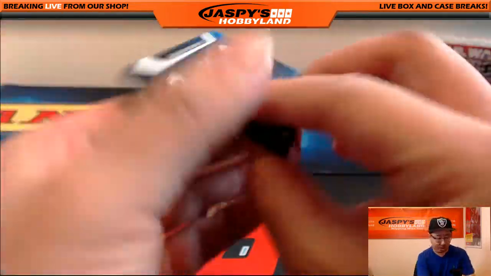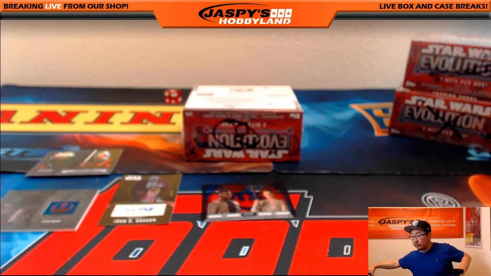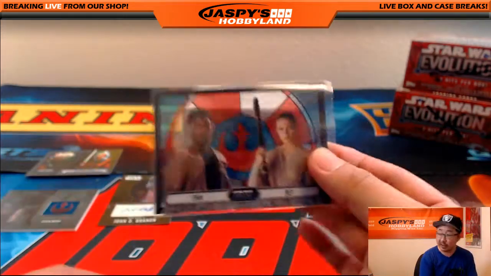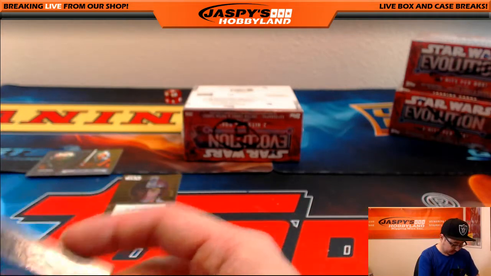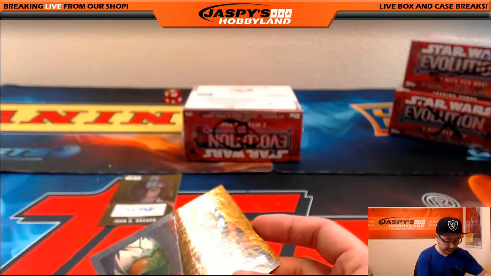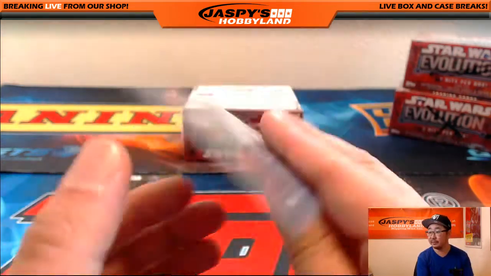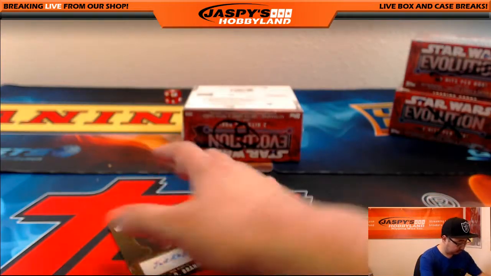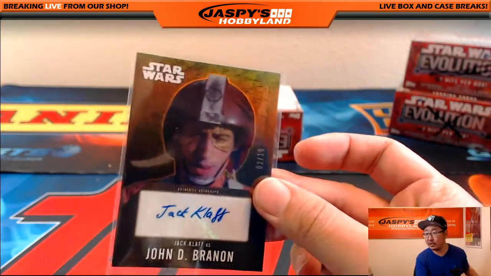And nice AT-AT walker on the planet of Hoth. And that's that for box 2. So nice, you got this another stained glass thingy right there. Resistance patch over here. Ahsoka Tano from the animated series right here, which is very good. And old John D. Brannan. Everyone remembers John D. Brannan.